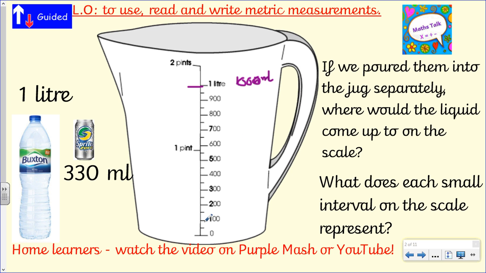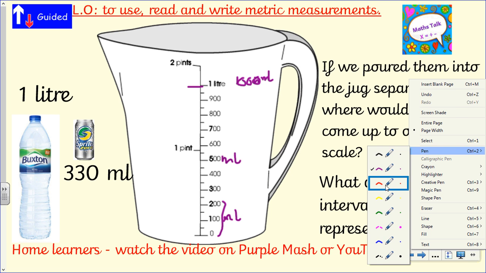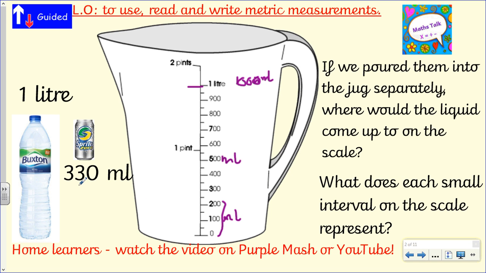Hopefully you can see on our bigger scale here, we're going up in hundreds of millilitres. So that is an M, I promise you. Millilitres. I forgot how annoying it was to write with a mouse. So 0, 100, 200, 300, that's 300 millilitres. This is 500 millilitres, or half a litre. And then we get up to 1,000 millilitres, which is where our bottle of water comes to. And then we've got the Sprite, the can. They are a standard 330 millilitres.